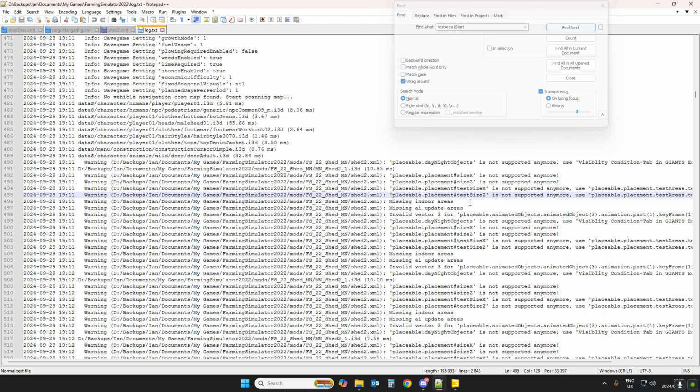Placement, we've done all the placements now. All right, missing indoor areas. Okay, so there's no indoor areas on the XML. It says here, The Shed 2 XML doesn't have indoor areas. That's what the error tells us. Shed 2 XML does not have indoor areas. So we need to fix that, as well as the AI update areas. So missing indoor areas, missing AI update areas.